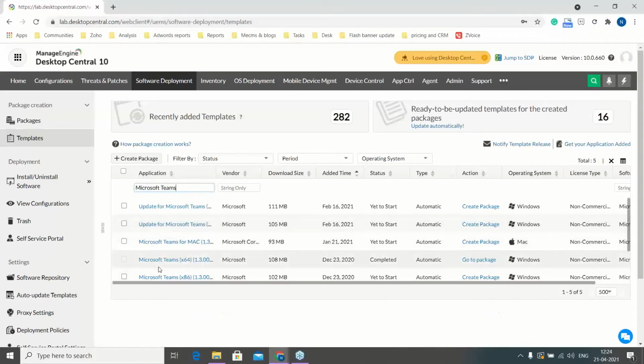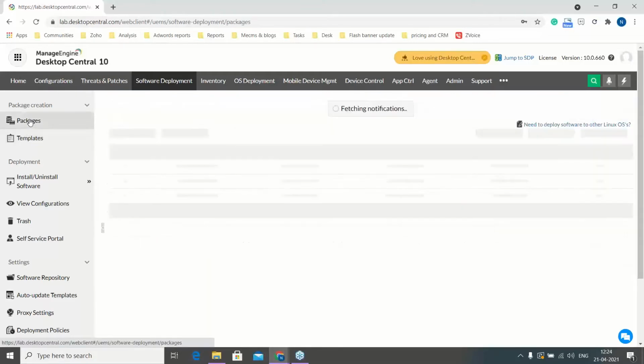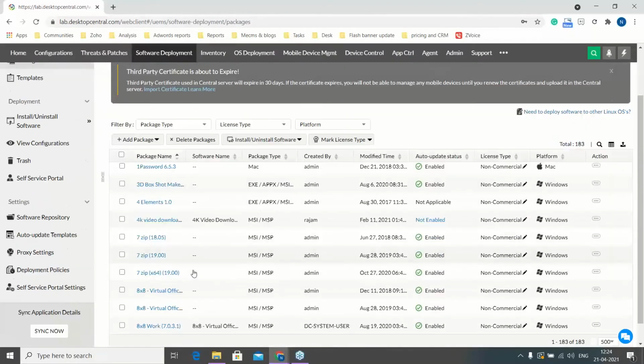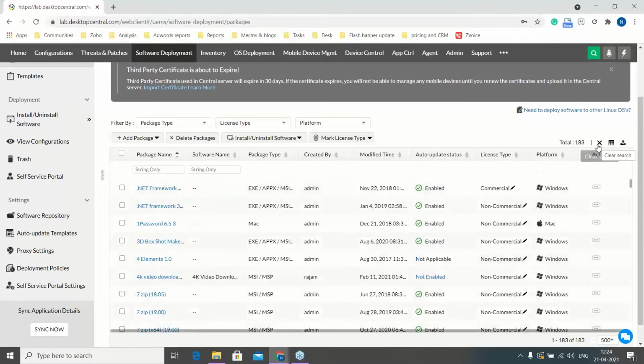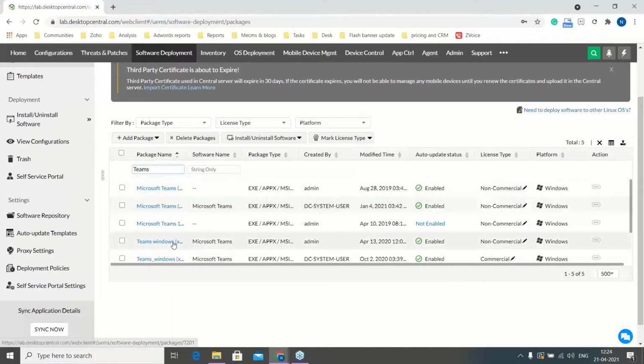So I have Teams available here. Click on the package and click on Create Package. Once your package is ready, under the Packages section, the particular application package will be listed. So here's my package.